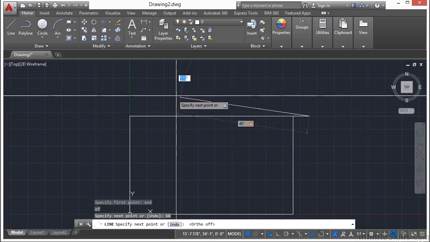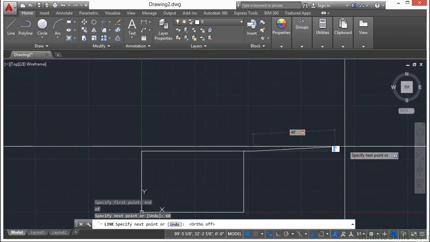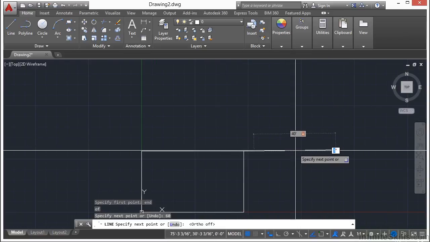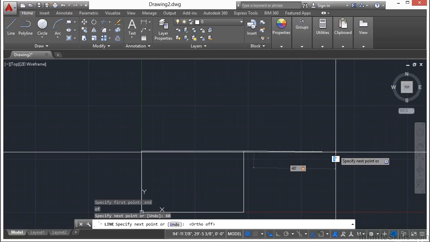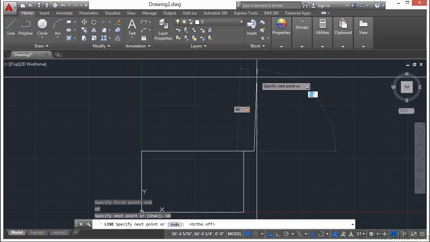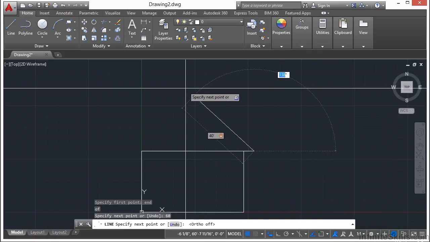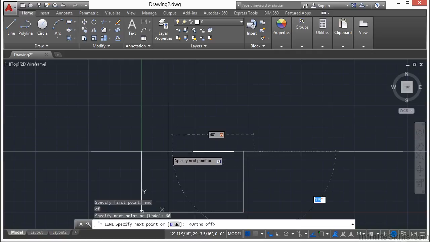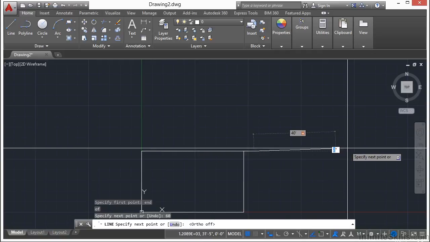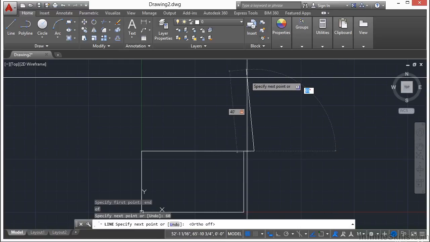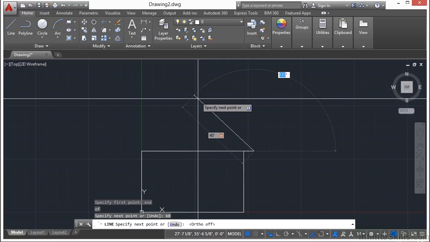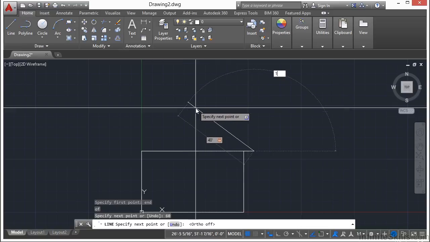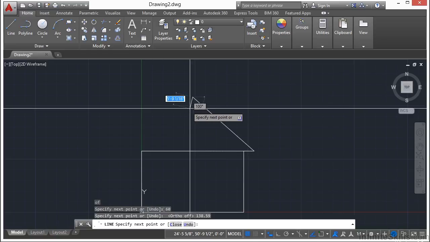And now you can get a better look at it. Now remember, when you draw an angle in AutoCAD, 0 degrees is to the right on a perfectly horizontal line. That's 0 degrees. 90 degrees starts here and then goes counterclockwise until it's straight up. 180 degrees is continuing on down to here. And that's where it goes. So remember, it starts on the right and then goes counterclockwise. So we want our angle to look a little bit like this. So I've already figured out what our angle needs to be, and that's going to be 138.59. And there's our angle.